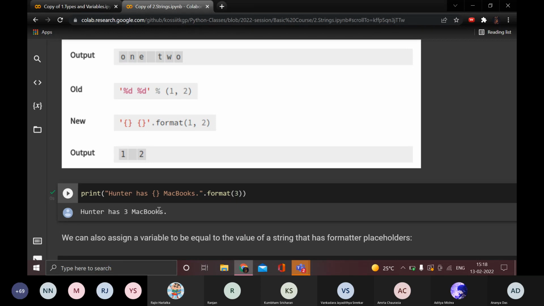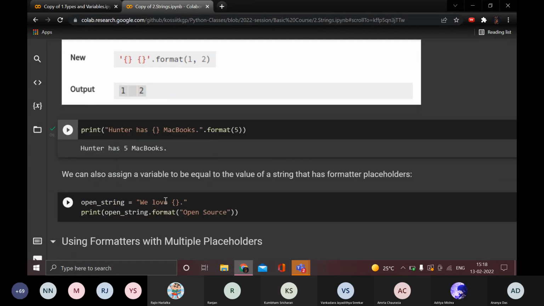So what we do is put blank curly brackets inside the string, and we give the value for what we want inside the string in this syntax by formatting it later. We give the string, a dot, and then format 3. As you can see, it gets printed as Hunter has 3 MacBooks. I can just change it to 5, as I was giving in the example. So we don't want to change the string again and again, so we use this syntax.